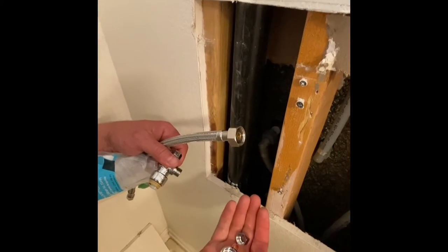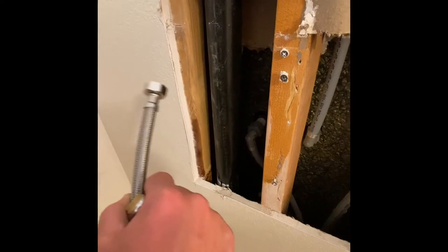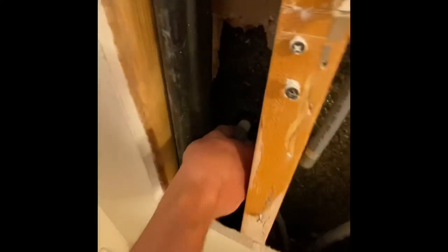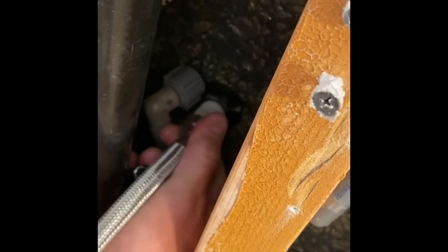I always just throw these old parts away, but you can keep them if you want for souvenirs — maybe put them on your dresser to remind you of the horrible time you had trying to fix your tub. So this shark bite fitting, we're just going to cut down here where we have some room and put this shark bite fitting on there. And then this is a half inch FIP three-eighths comp. The three-eighths end goes right on here and this half inch FIP goes right here. Thread that something tight in there until that rubber stops.